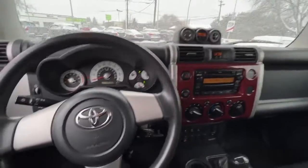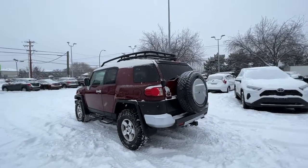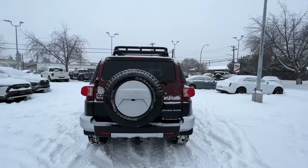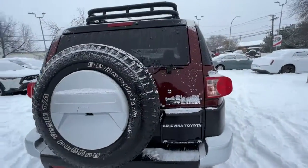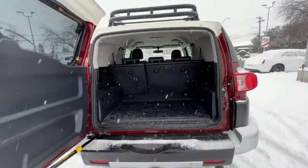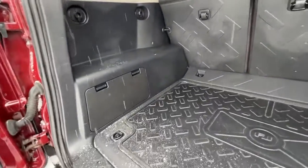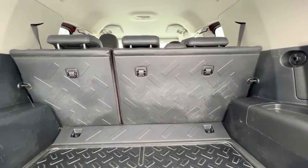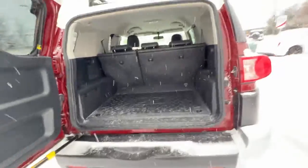Let's hop out and take a look at the back and see what we've got for cargo space. Coming around the back, this FJ is riding on 16-inch alloy wheels with really great tires, and as you can see there is a full-size spare tire on the back. We've got these really cool tail lights and the Toyota FJ Cruiser branding. Our factory-installed hitch is right down there. Opening up the back, we've got this big swing-open door which makes it super easy to fit any cargo. Inside we have lots of room, the rubber matting continues here, and a ton of storage. From the back you can see the 60/40 fold-down seats, and it does have the child seat tethers so you can have even more room.